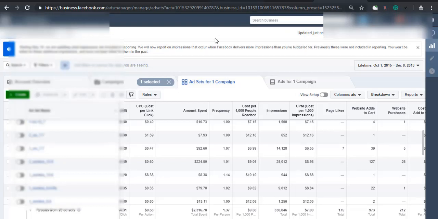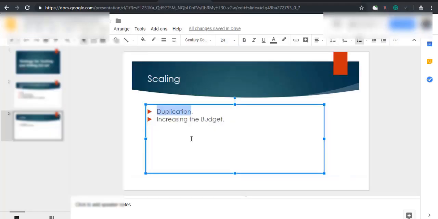So in that case, I will increase the budget of my present ad set. This is not recommended right away as it will ruin your campaign optimization. But sometimes this also works. Like, you are not getting anything from your duplicate ones. You are not getting any scale from your ad set.